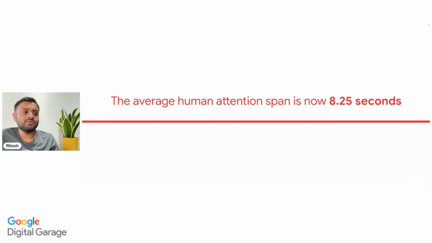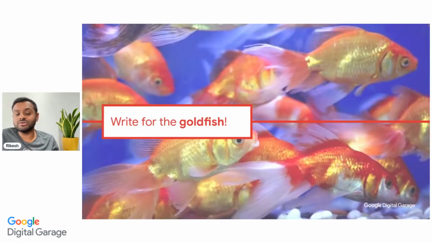So with all that in mind, one of the best practices that we can adopt is to be short, sharp, and to the point. Another way that could be put is to write for a goldfish. Now, I'll caveat this with saying I've got nothing against goldfish at all. One of my favorite animated movies of all time is probably Finding Nemo, even though I appreciate Nemo isn't a goldfish, Nemo is a clownfish.